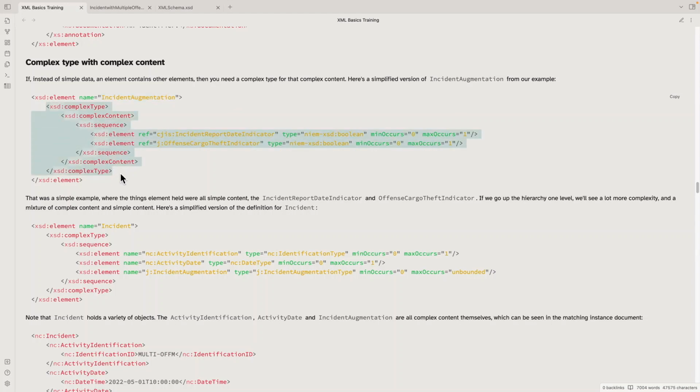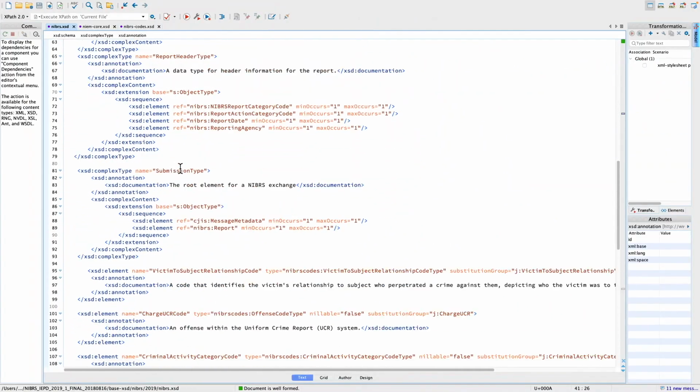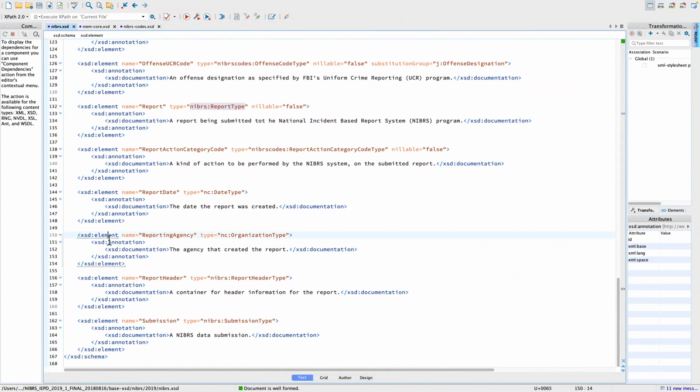Now, if you're really sharp-eyed, when I was showing you the schemas over here, you'll notice that things were a little different. Elements had a type name instead of having it inside. And if you're that eagle-eyed, congratulations. If you missed that, don't worry, you were supposed to miss that. But just in case somebody noticed, there's more than one way to define these types.